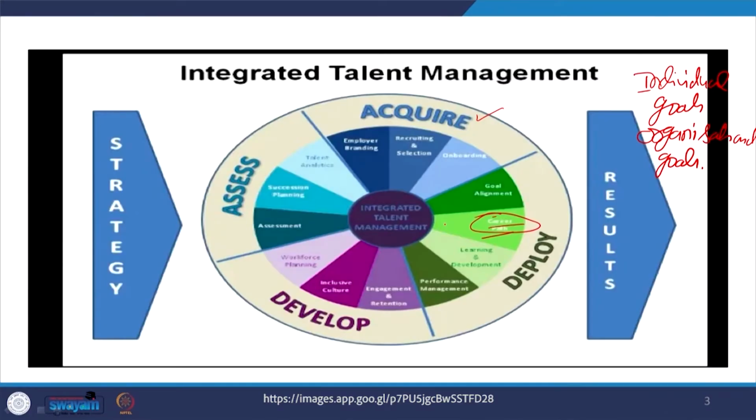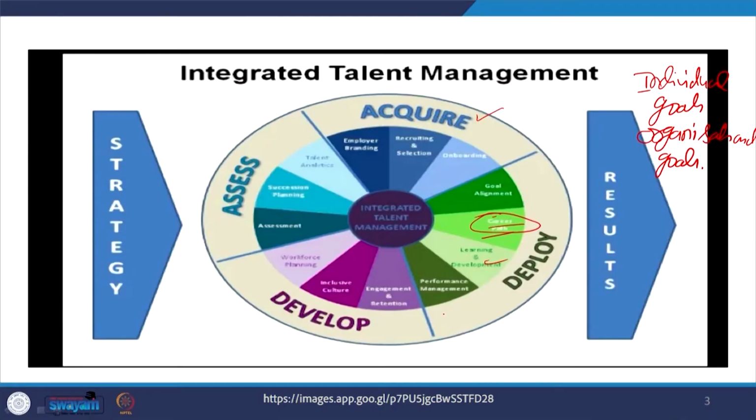So, L&D is becoming important, the deployment is very important: what technology do you use, how you are making them learn and develop, how you are focusing on their goals, as I mentioned, organizational goals and individual goals. To achieve that individual goal, to reach that height, it is important that you are learning something new. Learning means new. So, you are changing yourself over a period of time and you are developing. The change is positive, change is not negative, and you are developing, and therefore, learning and development is there.